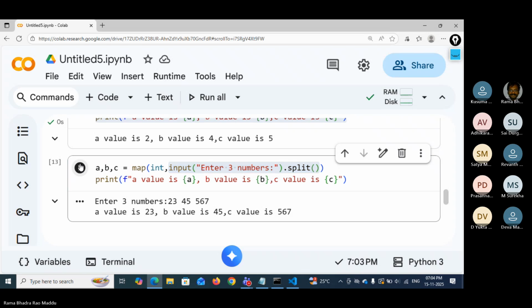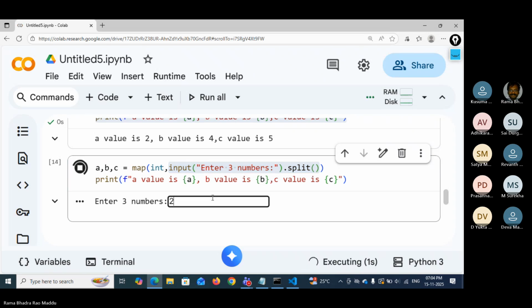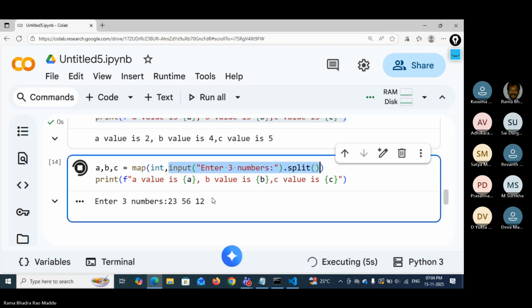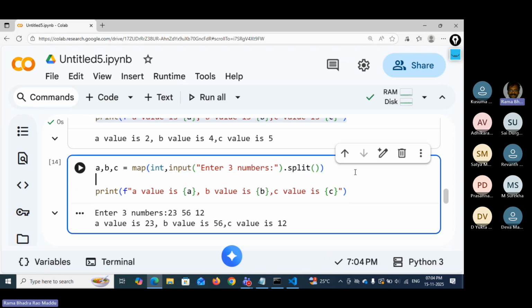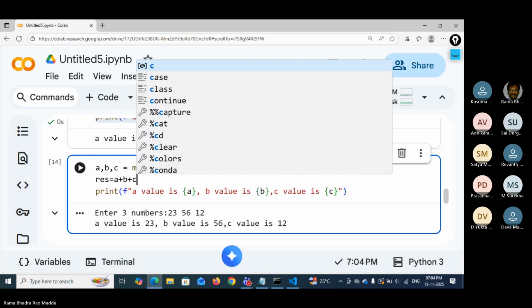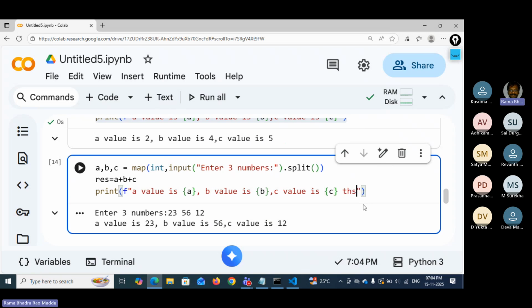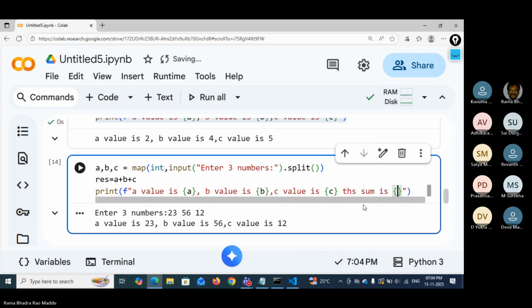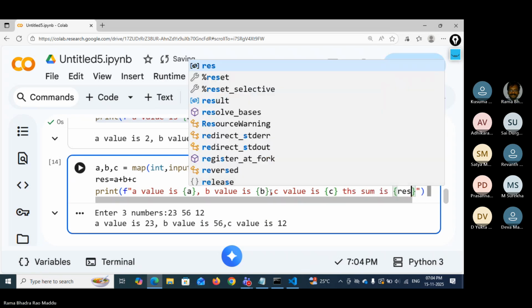So 23, 56, 12. Same, but here we can do operations. Result equal to a plus b plus c, and I can print the sum is res.